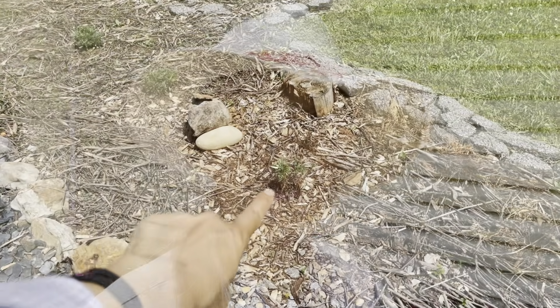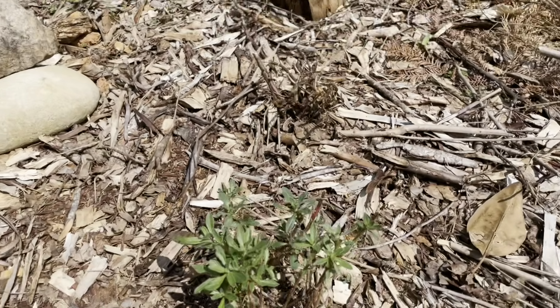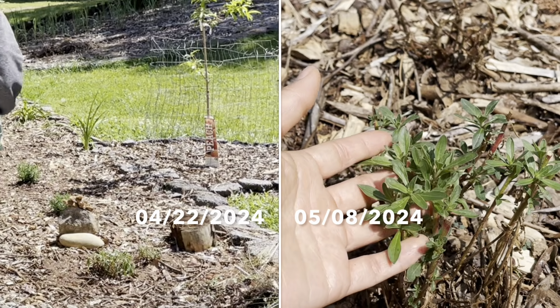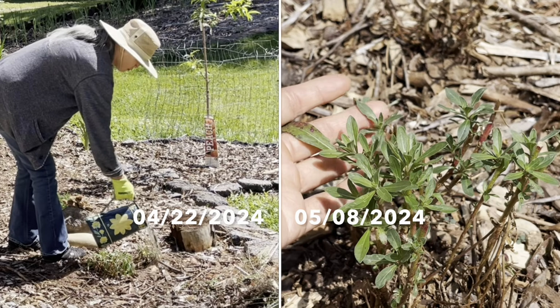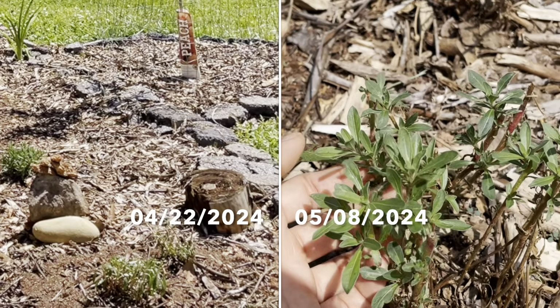It is a little bit hot today. I mean, it's the middle of the day, but it's good because you'll actually get to see how they look in the middle of the day. So let's walk over and take a look at them. Here is the first one. So this is what it looks like. You don't see any leaves wilting or anything like that, and so far it looks like it's doing good.